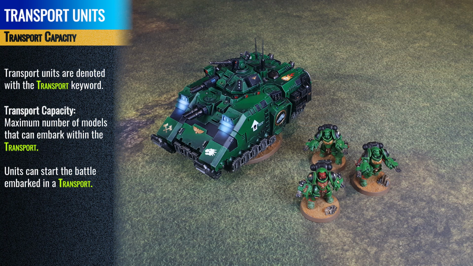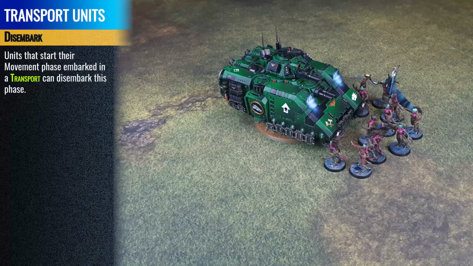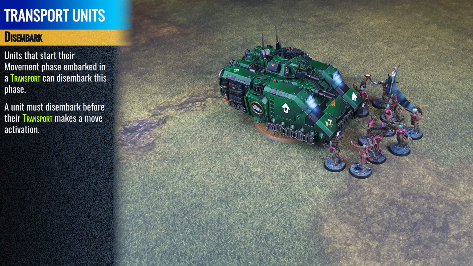Not only does this apply to units deployed as standard on the battlefield, but also for units deployed in a location off the battlefield, such as with reserves. Most of the time units will be disembarking from transports. If a unit starts the movement phase already embarked, it can perform a disembark action so long as the transport itself has not yet made a normal move, advance, or has fallen back that phase.